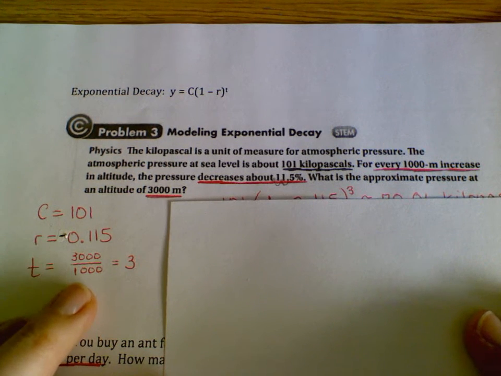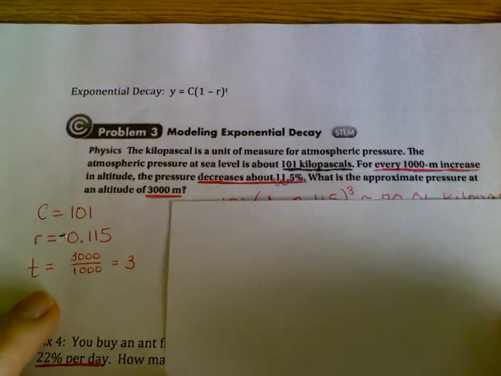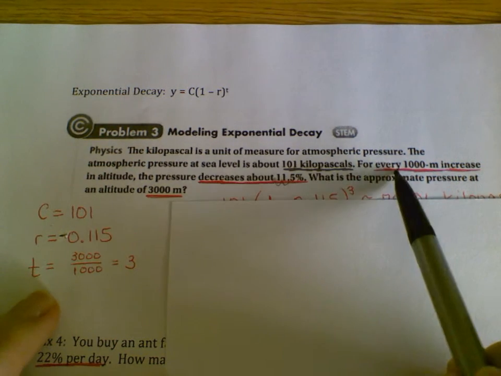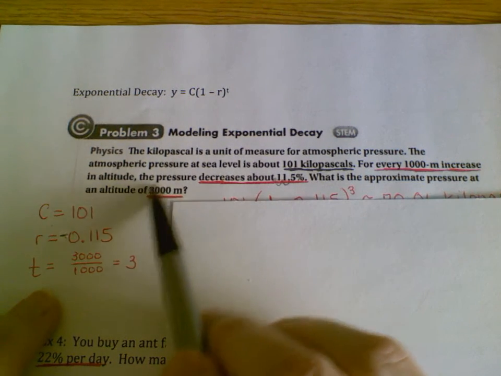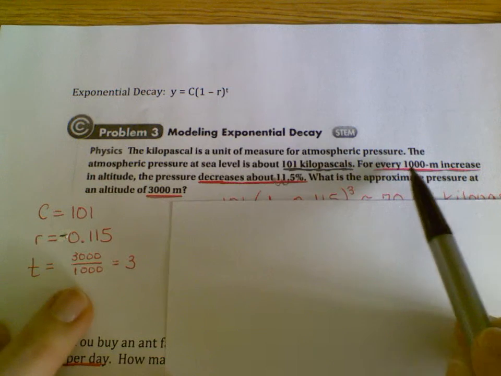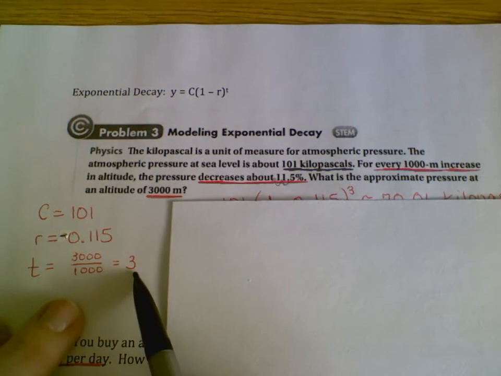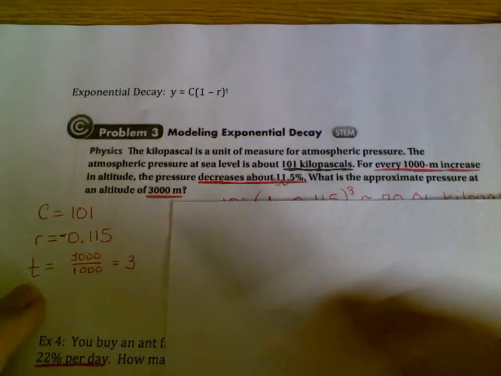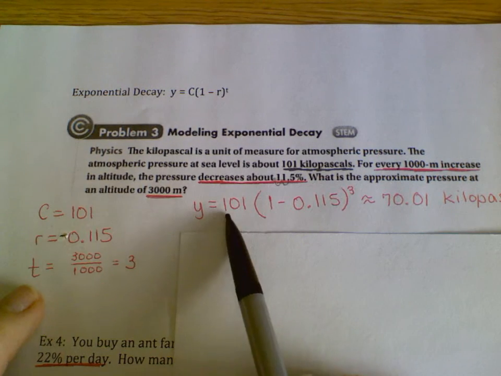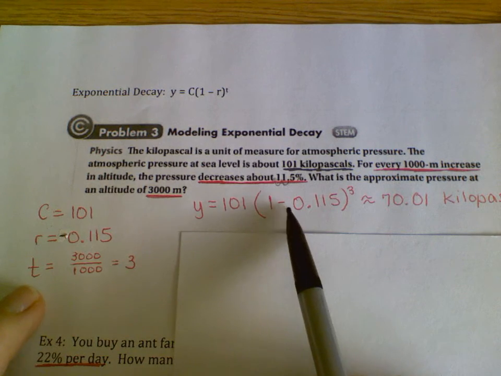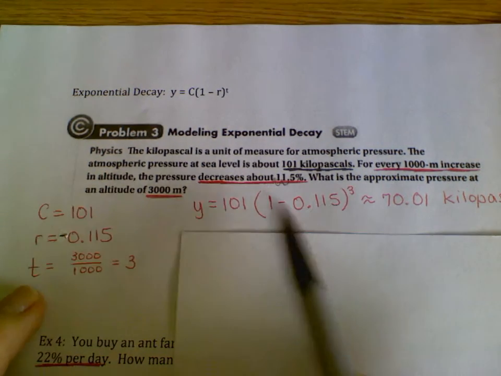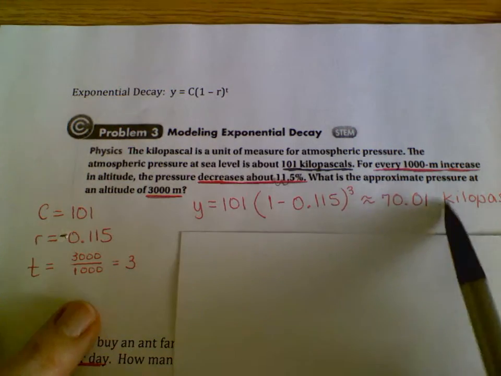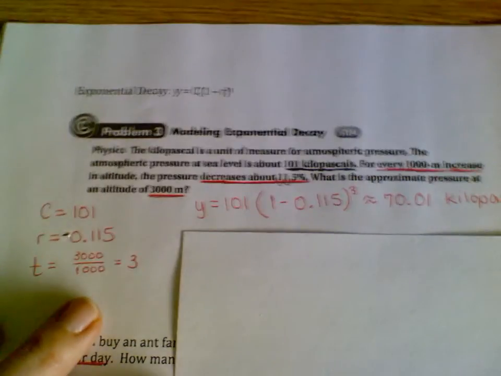And then last, for my time, or my exponential. In this case, t is going to be represented by your altitude, and it's saying for every 1,000 that it increases. So I already did 3,000 meters, so I would need to divide to see how many 1,000s are in there. So that's pretty simple. There are 3 1,000s in 3,000. So that's why I'm going to use 3 as my exponential for t. So setting that into my equation, my initial amount, putting in my 1 minus this. So it's decaying because it's decreasing, so that's why I'm doing minus, and then put in my exponent. Put that into my calculator, I end up getting this number, and then I add on my label at the end.